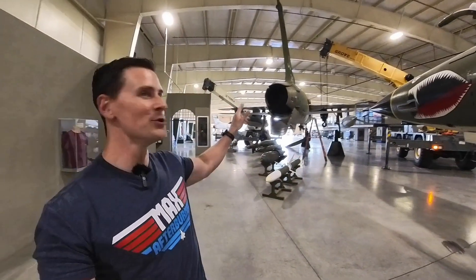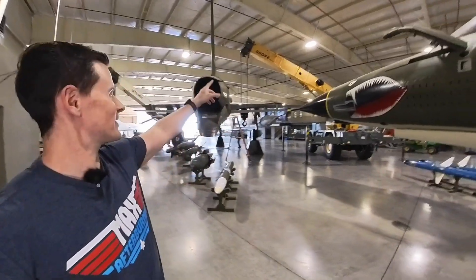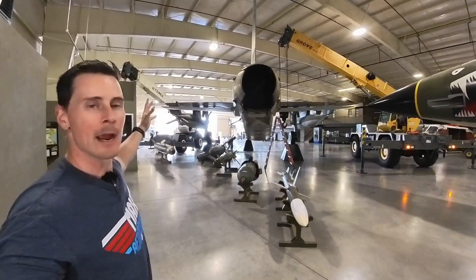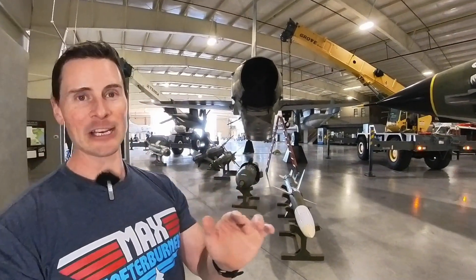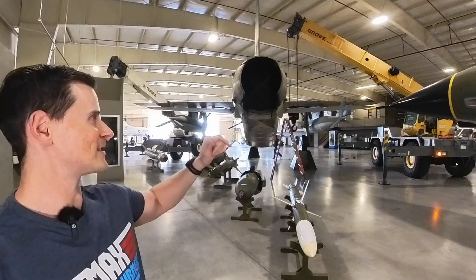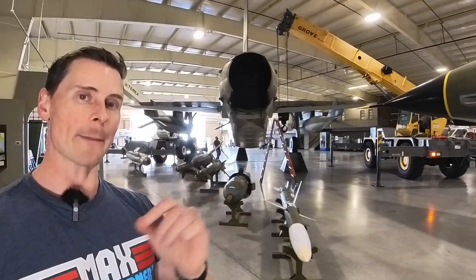All right guys, today we're lifting jets with cranes. We've got two cranes on either side of this aircraft. This crane on this side is going to be connected underneath with a big cradle to the crane over here that they're going to position into place. This is going to be an operation and we're going to be doing this with a couple different jets today, watching how they do it and talking through the different steps to make this happen without dropping a jet.